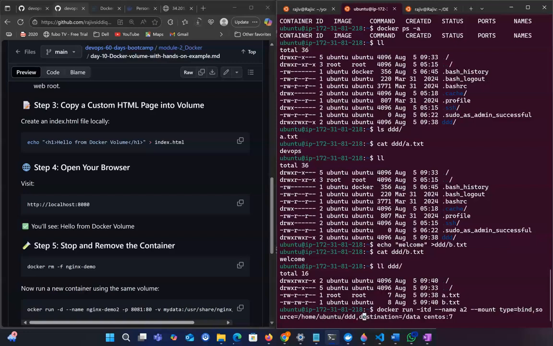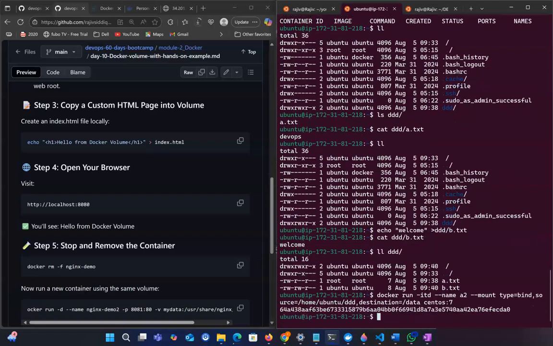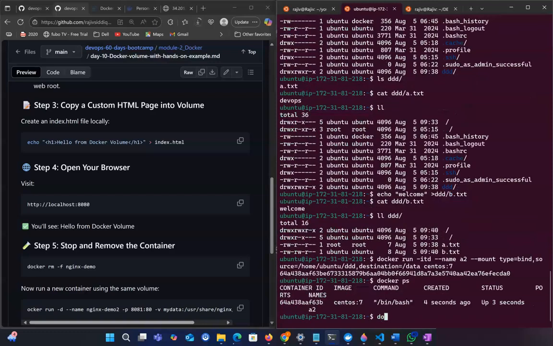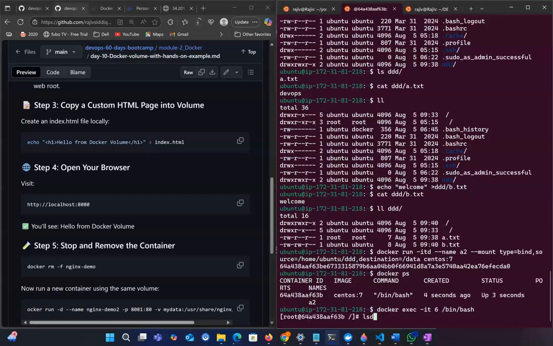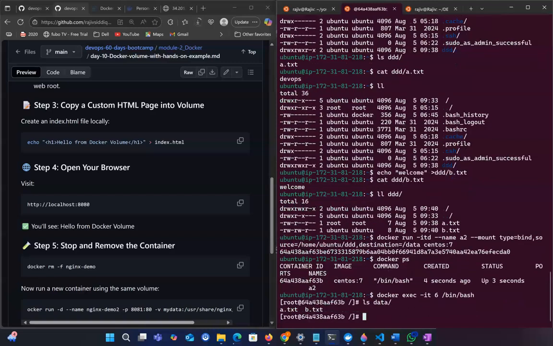Same location you are mounting. So docker ps, you see the container is running, then docker exec with bin bash. You can see A and B both files are there.